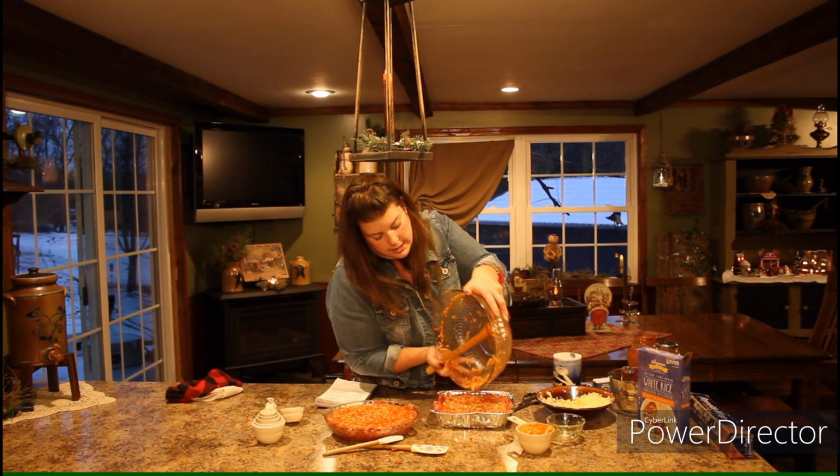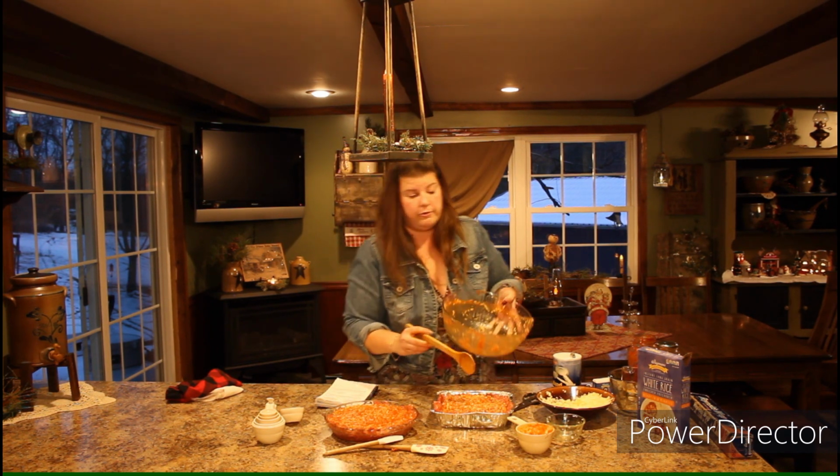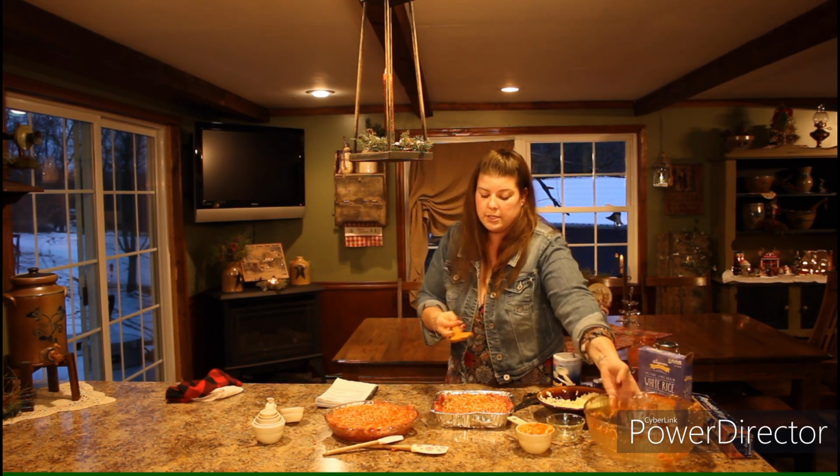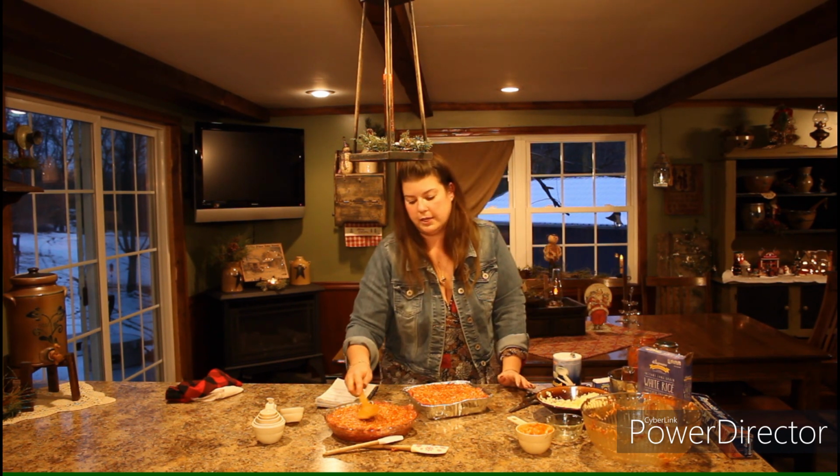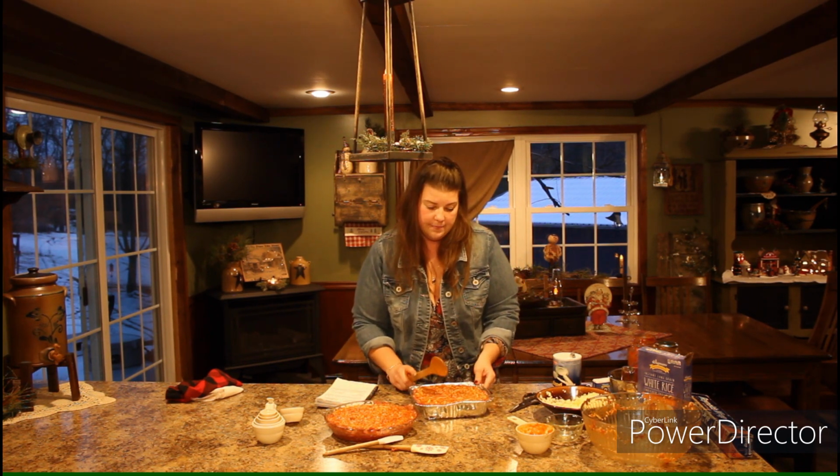Usually what I do, I make a salad with this and serve it with a side of bread. It's delicious. It's a one dish wonder. You really don't have to, but I always feel like it's really good to have a vegetable with your supper. So there you have it.